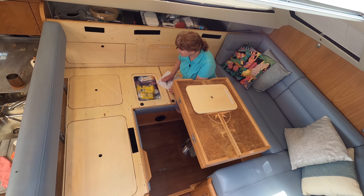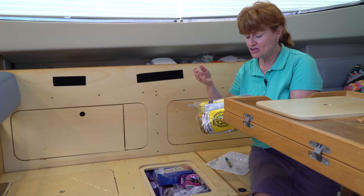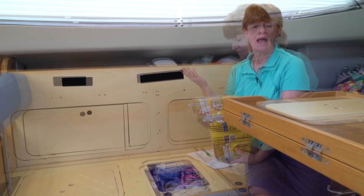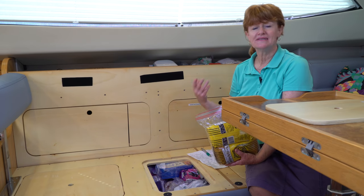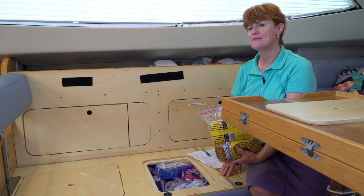So then when I take something out and use it, for example, if I take out one of the two packages of coffee I have, I just cross it off. And then when I do another major shop, I start with a new list. But I know there's lots of great apps and some people like spreadsheets, so please put in the comments below if you've found a system that works great for you.